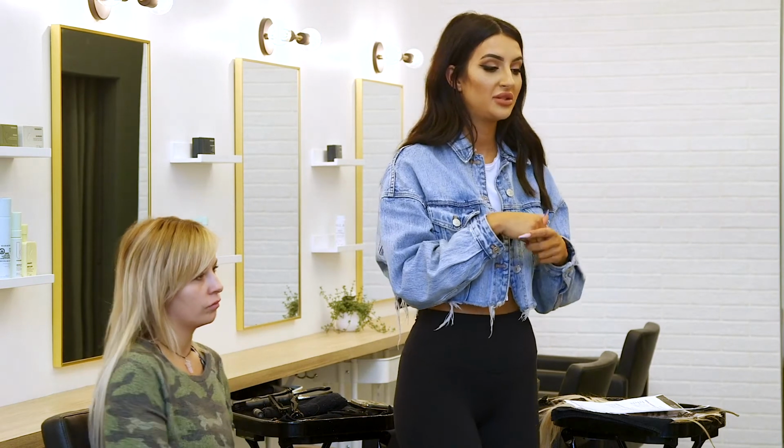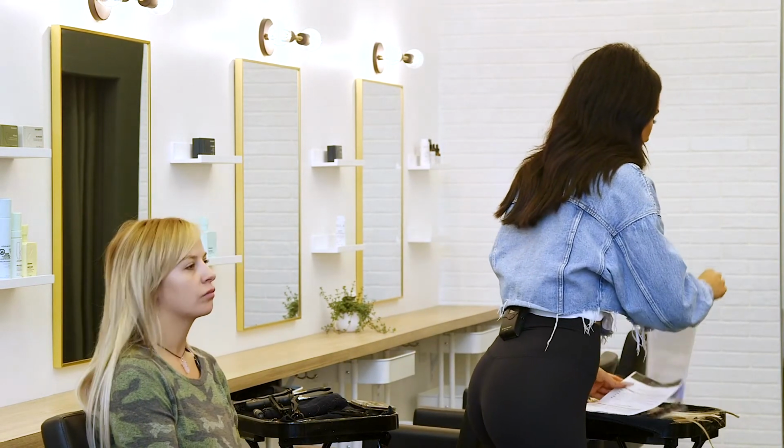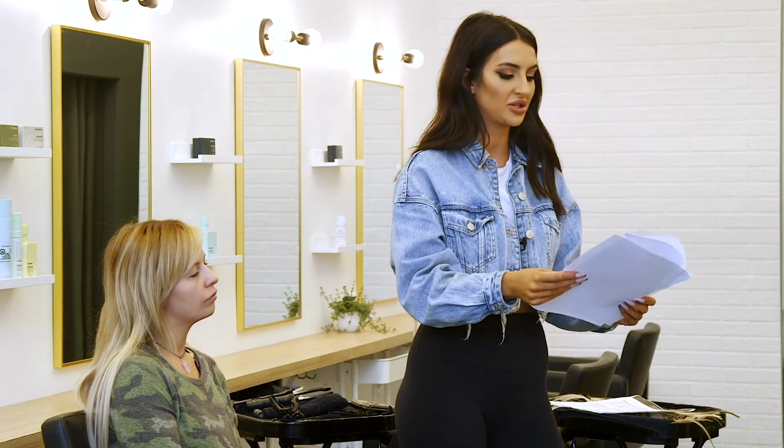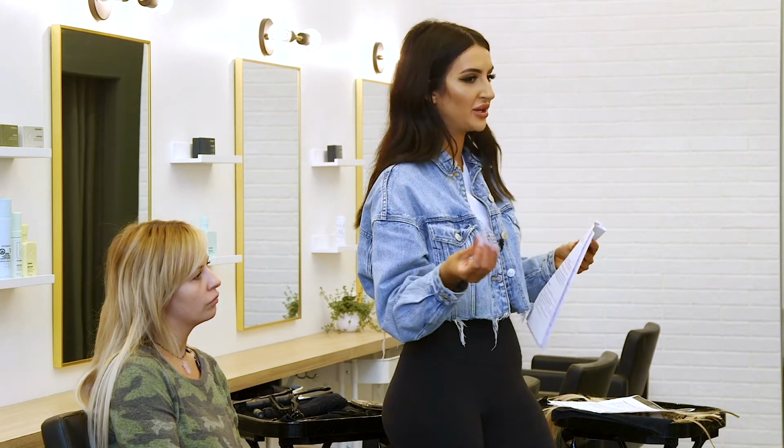And when you remove them, do you have to wash them and stuff? So let's go through it, I'll talk a little about the install before we actually get into it. When you're doing an install, you need to clarify shampoo their hair twice, with no conditioner, no product or anything. There can't be any oil or dirt in the hair, otherwise it can get in the way of how the bond adheres to the hair, and then the extensions could just end up slipping out. I've been using Maxi Wash, and I'll clarify shampoo their hair twice.